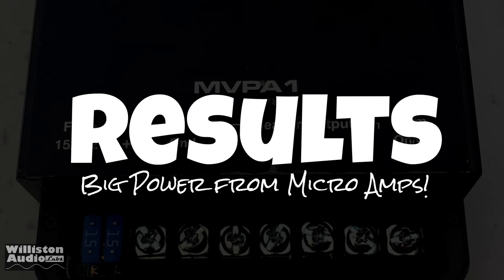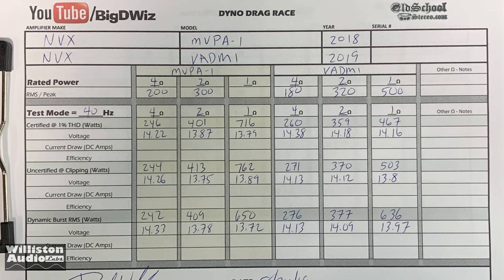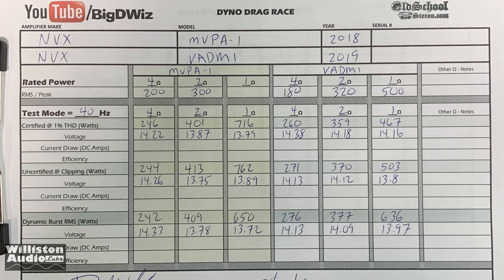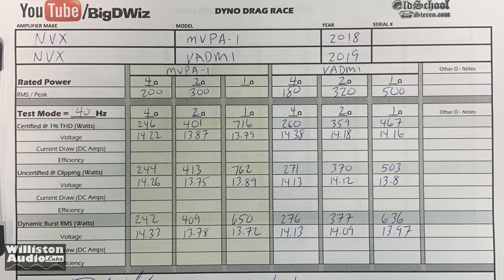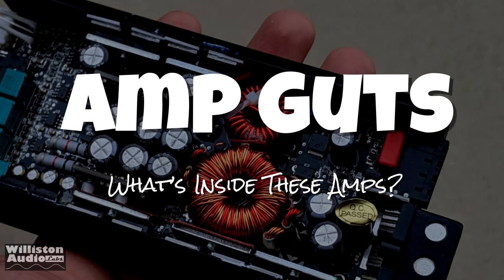All right, as you guys could see by the test, the 4-ohm and 2-ohm runs were pretty close, but the 1-ohm run was actually really shocking. I forgot that this old model was not even rated at 1-ohm, and when it did over 700 watts, I'm like, what? Of course, it blew the fuse in the beginning, but I put some bigger fuses in there, which you should never do. Don't ever do what I do. But yeah, I'm going to talk more about the power later.